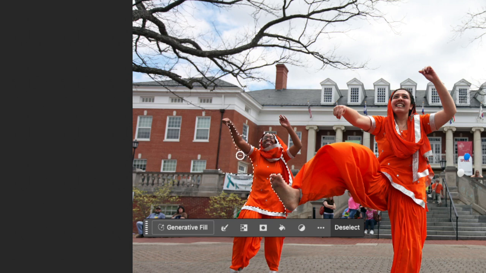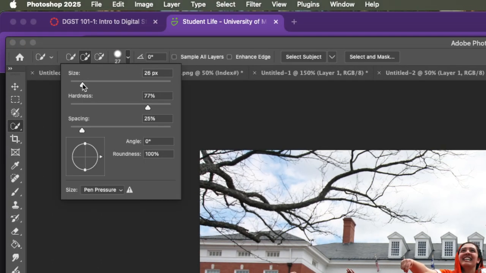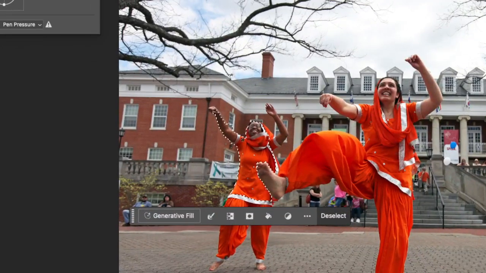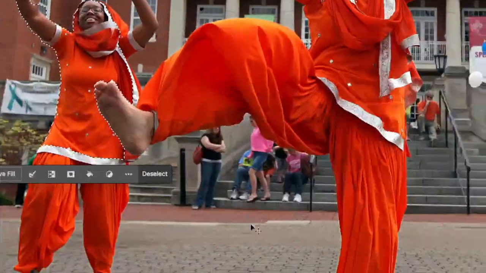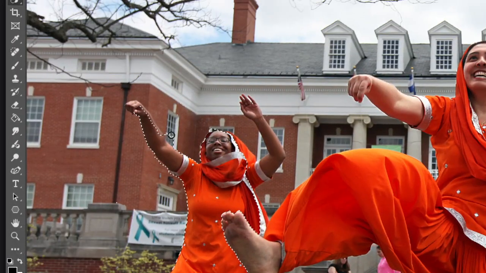So this is where it gets really tough, when there's not built-in contrast and where you may need to get a smaller brush and really zoom in to fine-tune this and get just what you want in there. And this can often be a little time consuming. Sometimes it's super easy depending on the photo. Sometimes it'll be an absolute pain to get it just right. So again, I'm going to do this a little quick and dirty just for the sake of illustration.